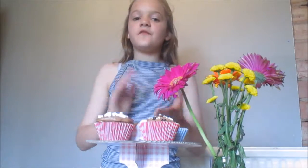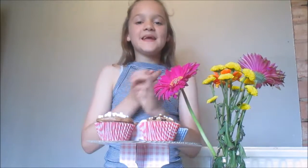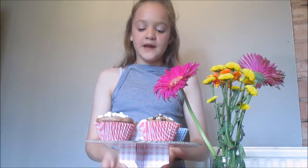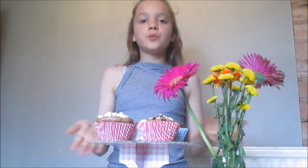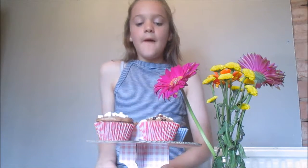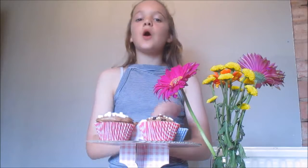And the rest of the micromallows. So this is the end of the video. I hope you guys enjoyed learning how to make and decorate chocolate cupcakes, and look how nice and delicious they look. Also, if you're wondering why they're not all decorated, it was because I'm not sure how the actual decorated ones went. So I've halved it.